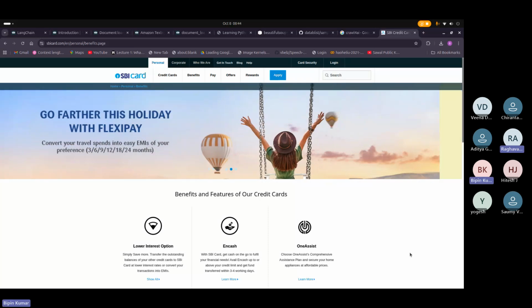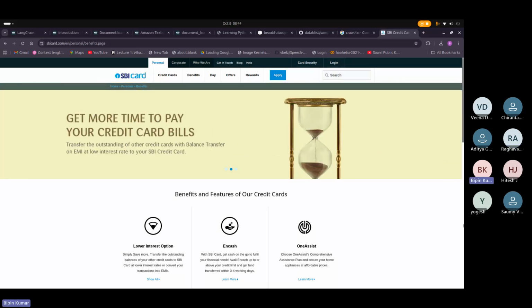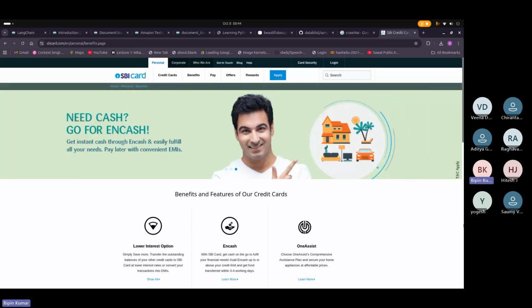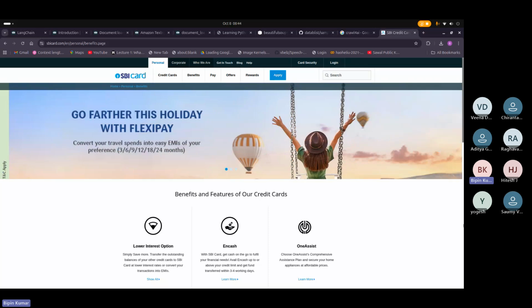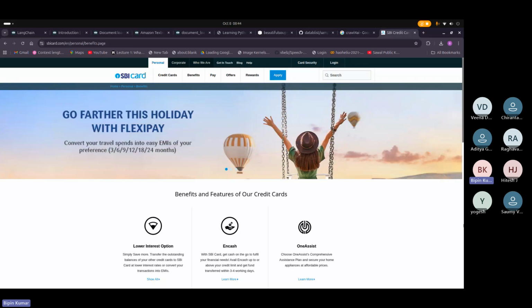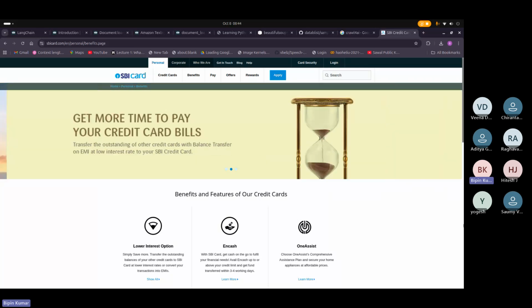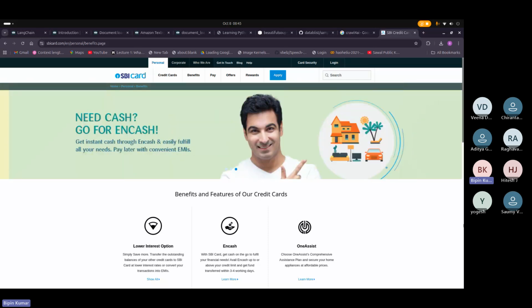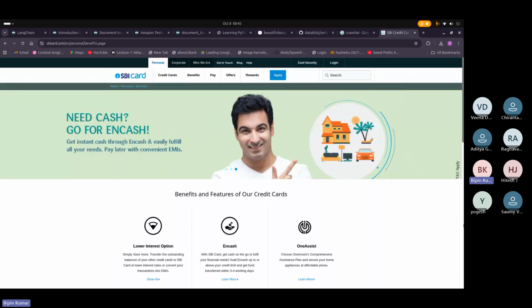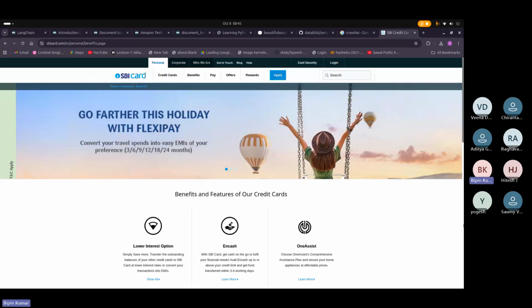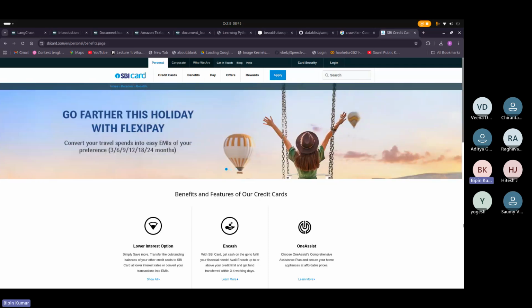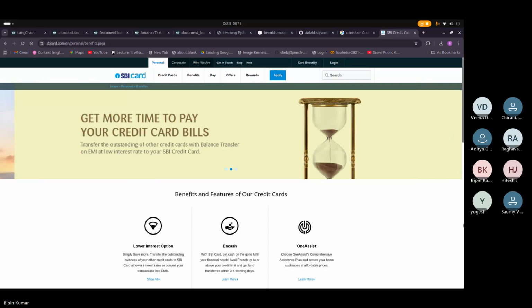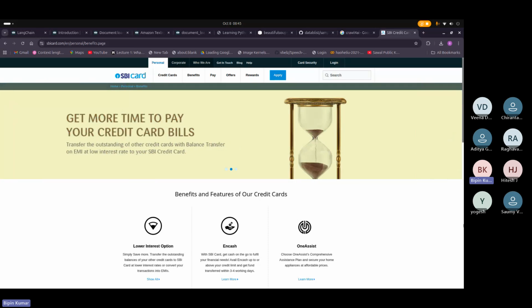Okay, got it. So all the SBI or any big banks, they are storing their data in the cloud, right? I don't know which cloud service they are using, but maybe it is Google Cloud, Microsoft, or Amazon. And the condition is that if you use any cloud service, there is a data center.